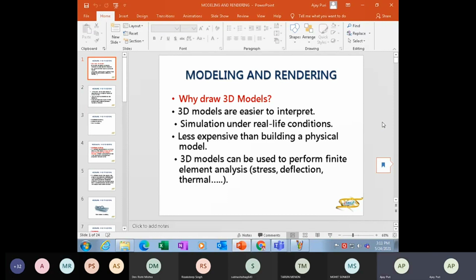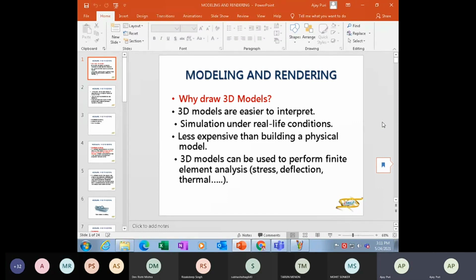Now we will come to the model part. Modeling is basically, as I said, done to decide how much steel is going to be used. The basic modeling is the wireframe model, where the actual shape of the hull is not given.